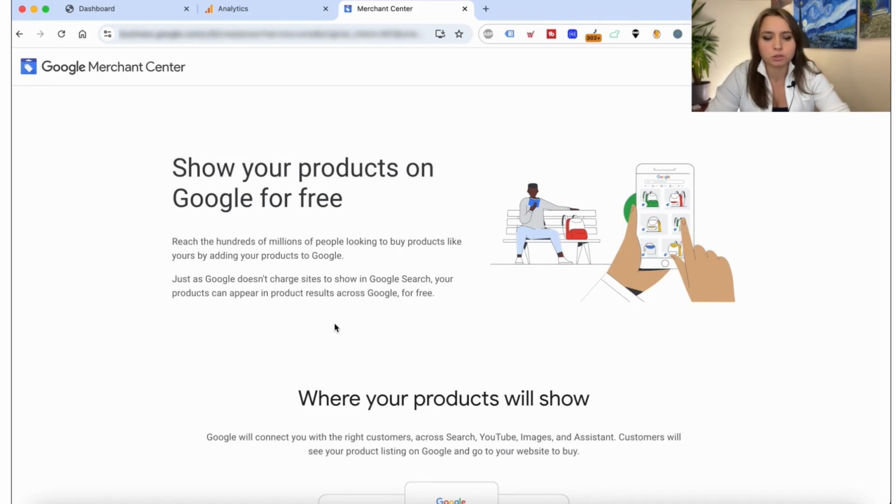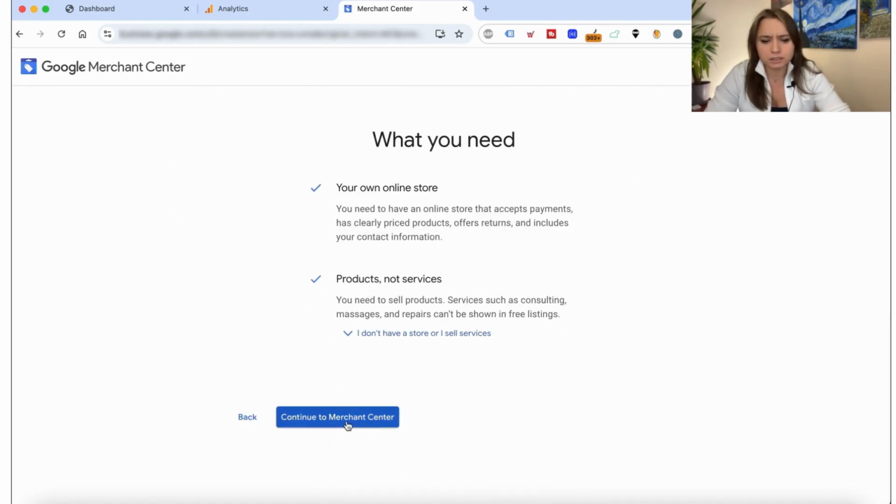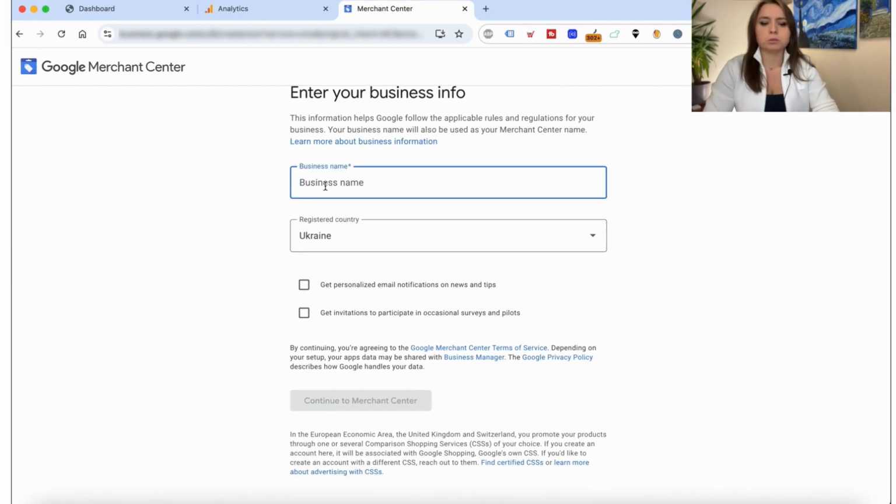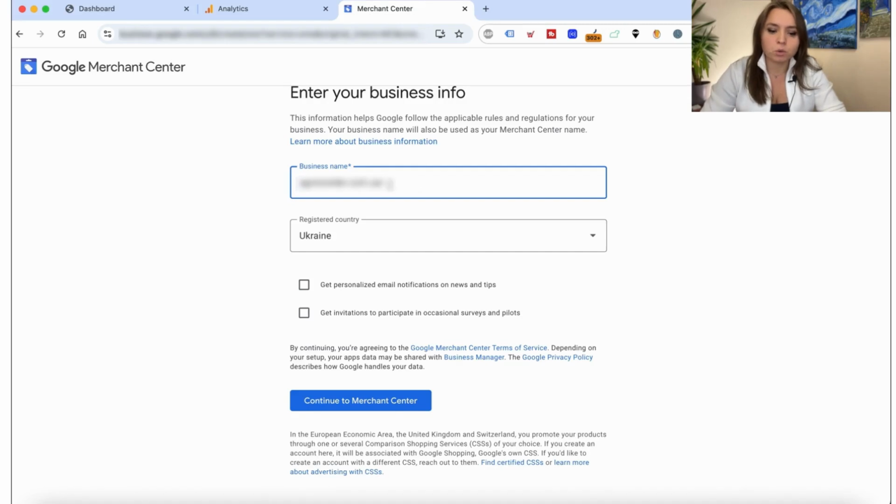I choose to continue. Next, it says that we can accept those rules. We continue and then fill in the basic information. The first thing is your store name, which is required. It's best to make it so that it's very easy to find the exact same name duplicated on your website. So if your logo is different or your brand name is somehow different, you can enter the domain name, which is what I did in this case, and it won't be a big deal.